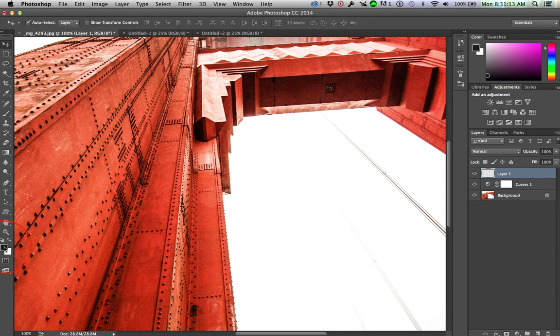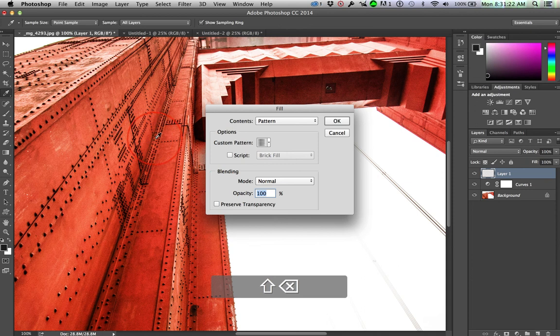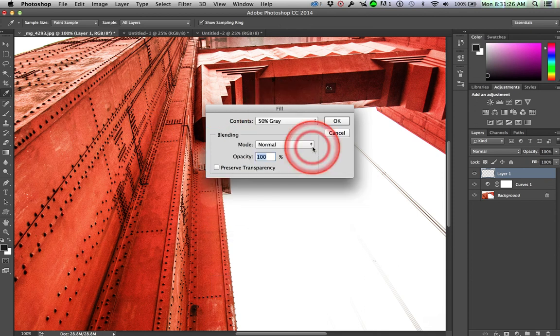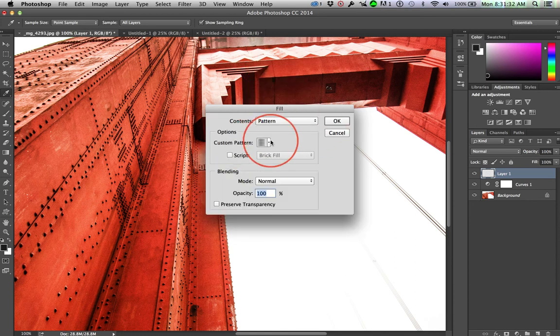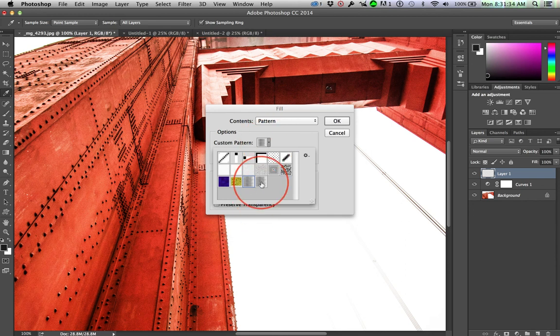Shift delete to fill, Option delete to fill with foreground, Command delete to fill with the background. Shift delete fills with, and this is remember in a pattern because we had 50% gray selected last time. We select a pattern and our custom fill. This is the one we just made, which should be called pattern 1. There it is, pattern 1.